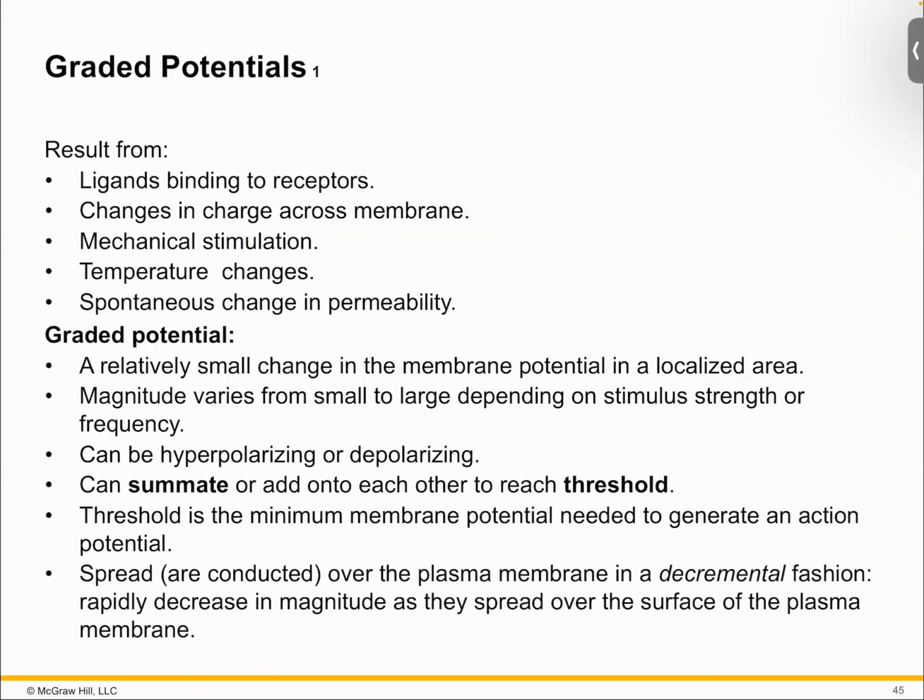So let's take a look at it. How do you get this whole thing started? Well, the way to get this started is you have to reach threshold. Just like we had before, we have a threshold here. If you're sub-threshold, you get nothing. If you're super-threshold, you get everything. It's an all-or-nothing thing. That's an important thing to always remember.